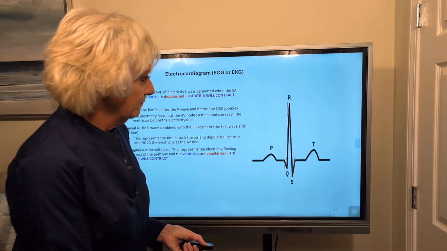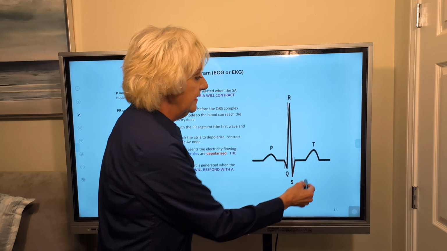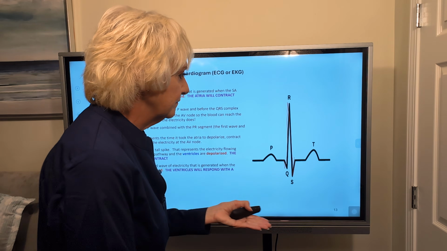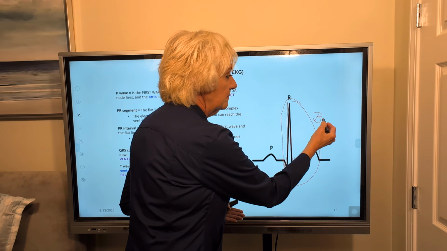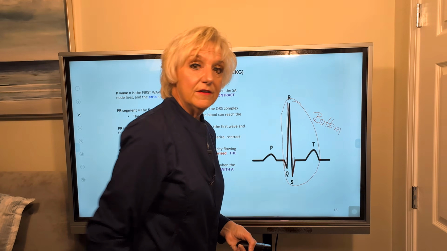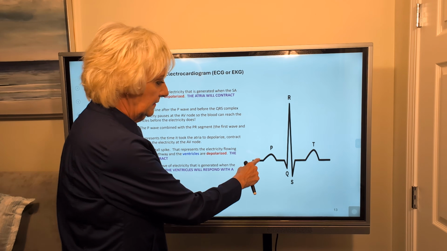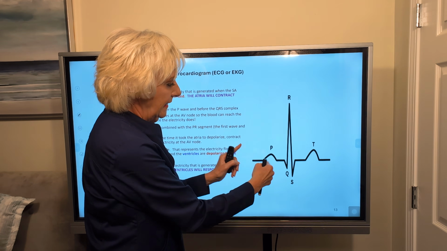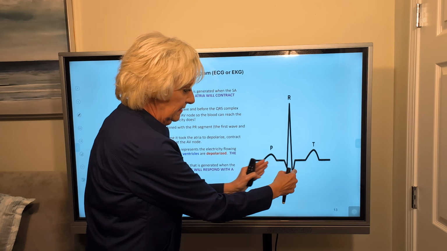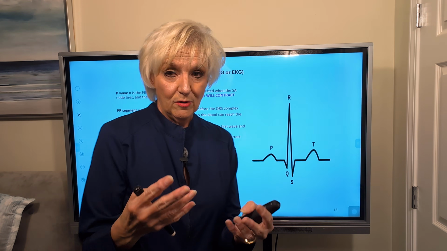And then the next thing you see is the T wave. The ventricles have pushed out their blood. Now it's time for them to be repolarized and refill back up with blood. So actually, the QRS and the T are the bottom parts of my heart, the ventricles. So just to recap, all the way up to this Q here, that's the top part of your heart, and it's been depolarized. Then QRS all the way over to the T is the bottom part of your heart, and that's been depolarized as well.